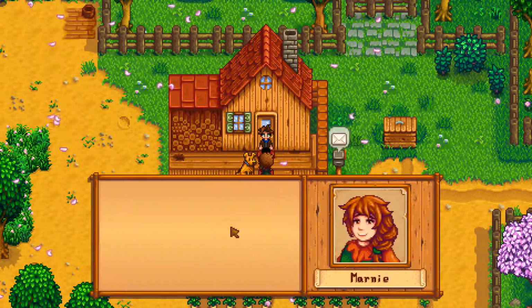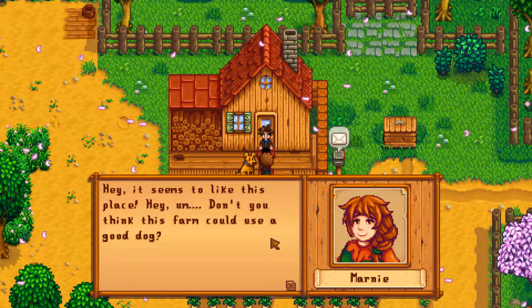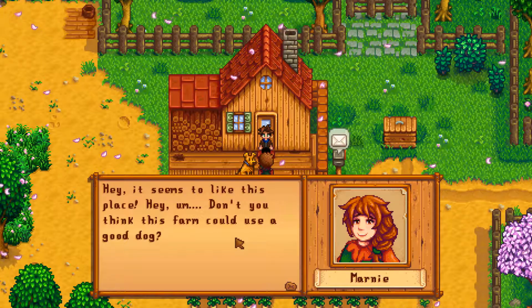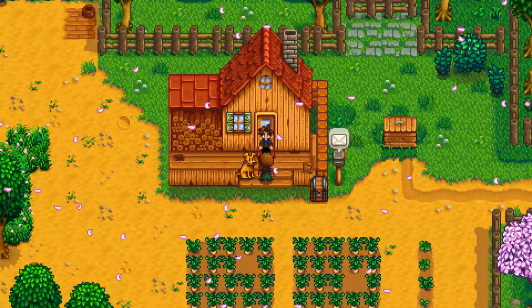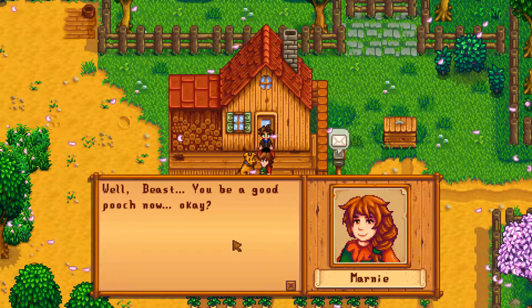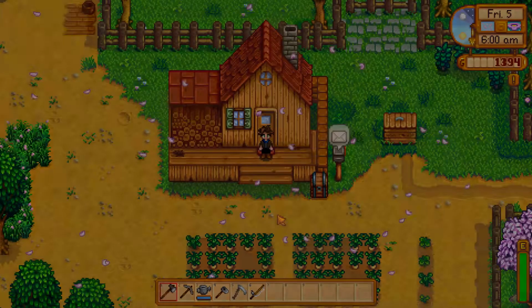So in the beginning, when you pick, if you like cats or dogs, this is what it leads to. Hey, it seems like it seems to like this place. Hey, don't you think this farm could use a good dog? I think so. Yeah, let's take it. Beast is now a part of the farm. Well, Beast, you be a good pooch now, okay? And now we have ourselves a little dog.